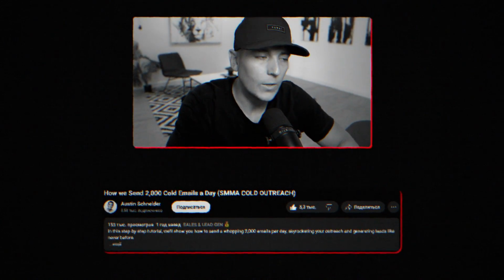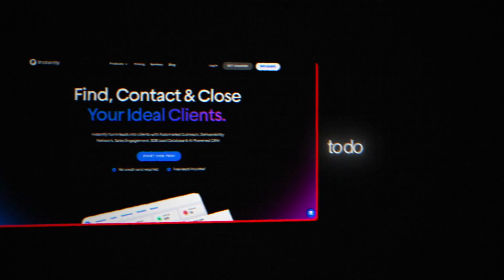And if you asked me how to do this a year ago, I would probably explain this huge process. It would take 30 minutes and a lot of headaches, but now Instantly allows you to really just do this in one click. So what we're gonna do is show you exactly how to get the domains, get the emails, and do this in just a couple of clicks.